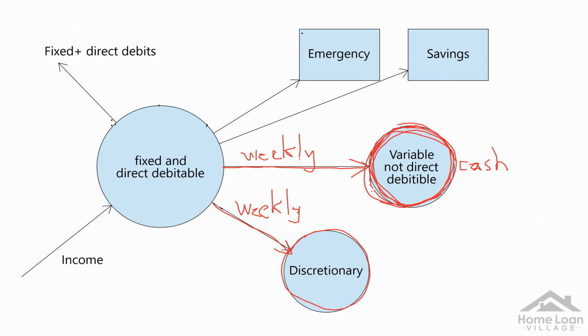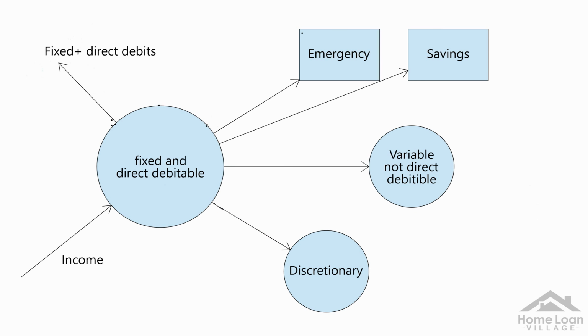So these are discretionary funds, so it might be game of golf, coffees, that sort of thing, things that you want to be able to do, but things that aren't related to this variable, not direct debitable up here, which is things that you need to do, like groceries, for example. Now, just to come back on that discretionary account, that could also be cash. For myself, that account is cash. It just works easier for me, but for most people going forward, we're probably going to see a lot less cash, so that's fine to be another account.